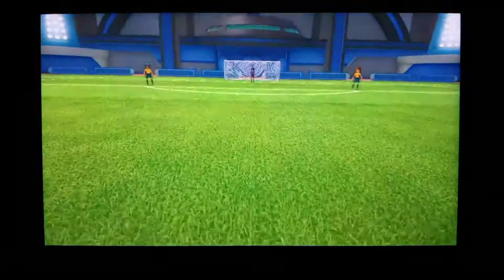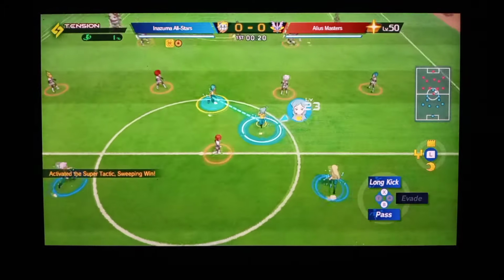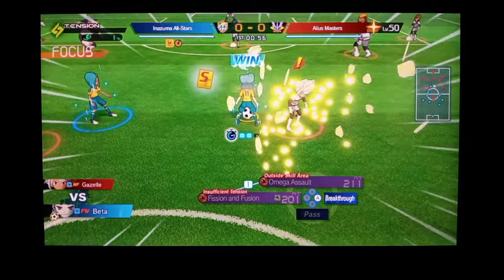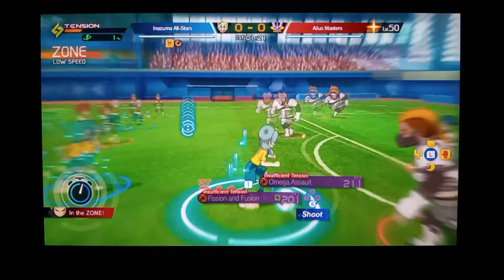So let's activate that right off the bat, because these guys, ooh crap, they are going to do this. Alright, let's start it, Sweeping Win. Passing it right to Beta, and let's get started. Okay, shuffle right through. We got another tactic, Invincible Keeper.